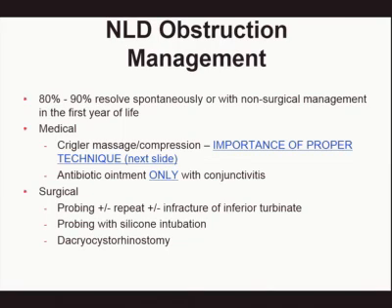Nasolacrimal duct obstruction usually will resolve by a year old with non-surgical management. And we want you to be encouraging the parents to do compression numerous times a day. You can also use an antibiotic ointment, but that's not going to treat the underlying condition. It's just going to help with the recurrent conjunctivitis that they get.